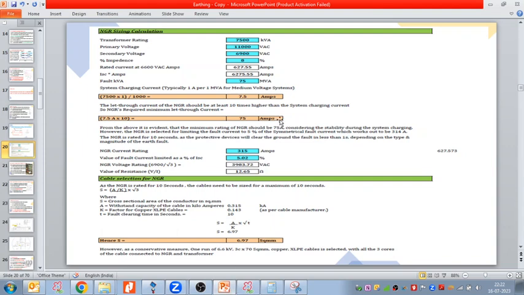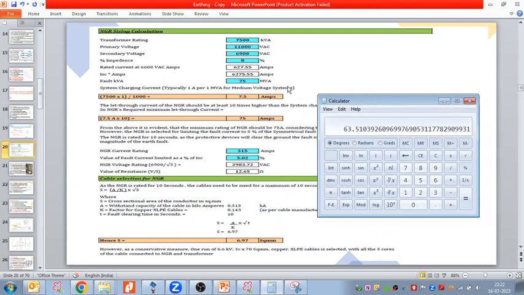but in this case there may be a technical specification in which it is mentioned that 5% of the fault current is allowed, and the fault current is 6275. This fault current we have already calculated through ETAP as well, how much fault current is coming. In our case 6.4 kiloampere is coming, but in this case it is 6275 into 0.05, so 313 means 314 or 315 ampere, that we can see over here.